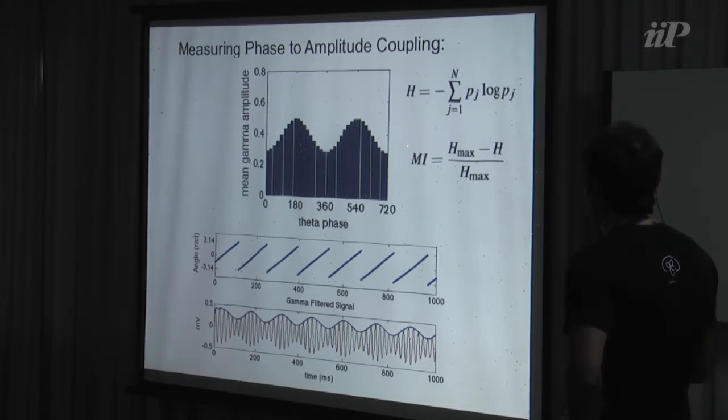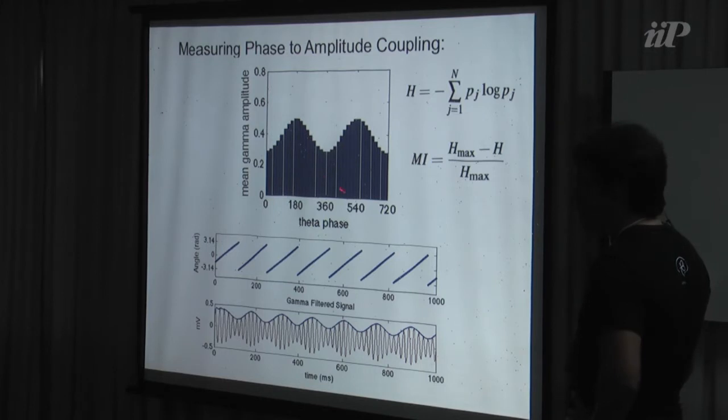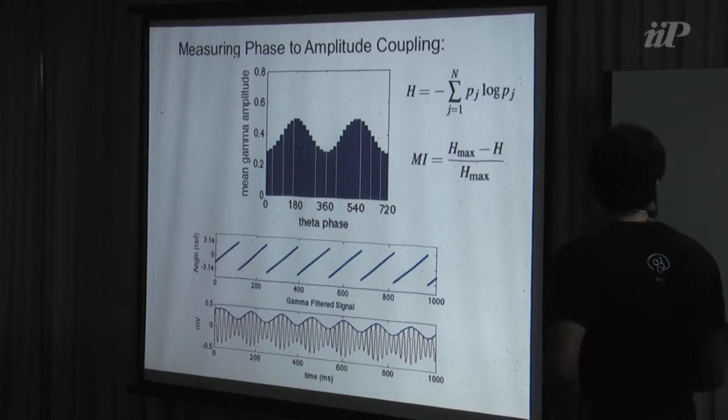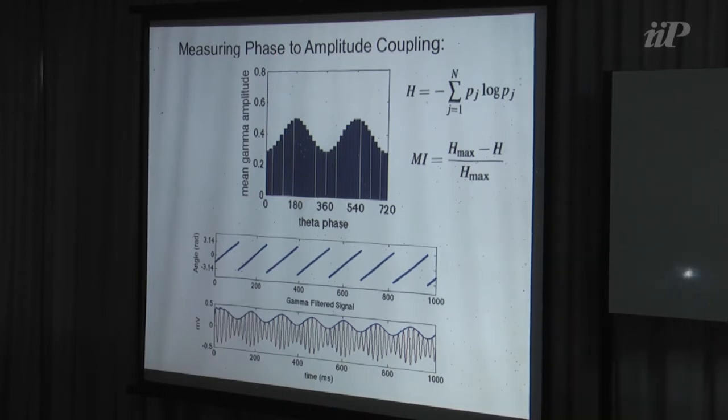And the modulation index I came up with is something very simple, and people actually use it for other stuff besides this. It is a sort of Kullback-Leibler distance from the uniform distribution. MI stands for modulation index, if you want to look at the formula. It just computes how much this distribution deviates from the uniform distribution. If it's equal to the uniform distribution, it is 0, and I normalize it to assume values between 0 and 1. In the perfect case, 1 never happens in biology, I should say, but 1 would be achieved if the gamma existed only in a single phase bin and not in the others. This never happens, though.